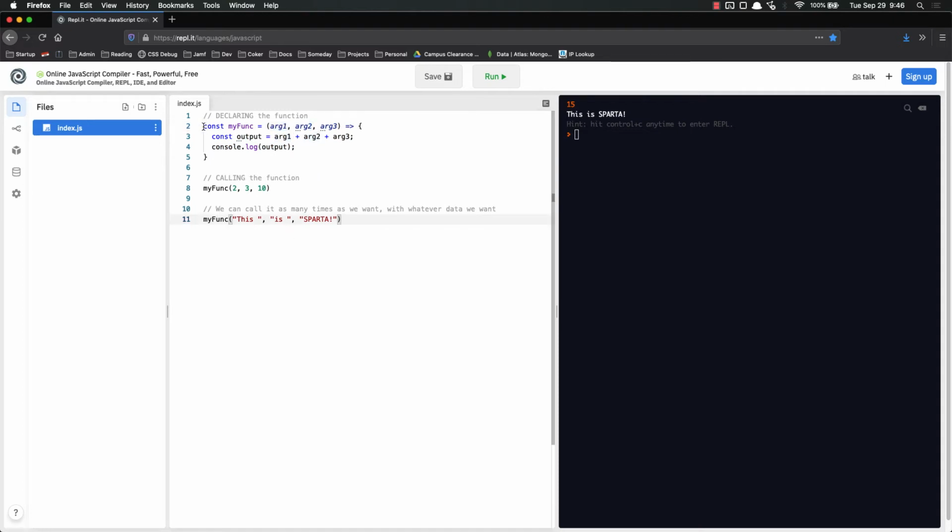Whenever you are declaring a function, you are writing the recipe, and inside of the parentheses are always going to be variables. You can have nothing. A lot of times your functions will have no variables necessary, but a lot of times they will require variables. These are always variables. They're never, ever, ever strings. Never, ever, ever will you do this. Never, ever will you put in an array like that. It's always going to be variable names.